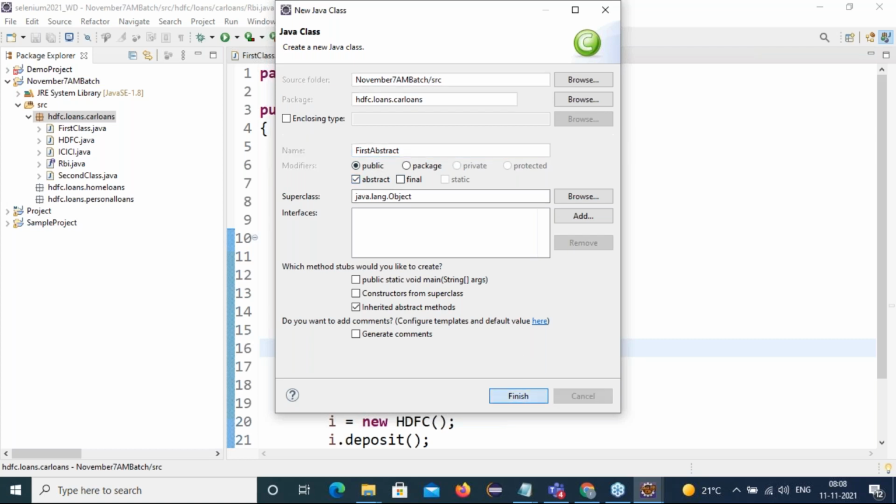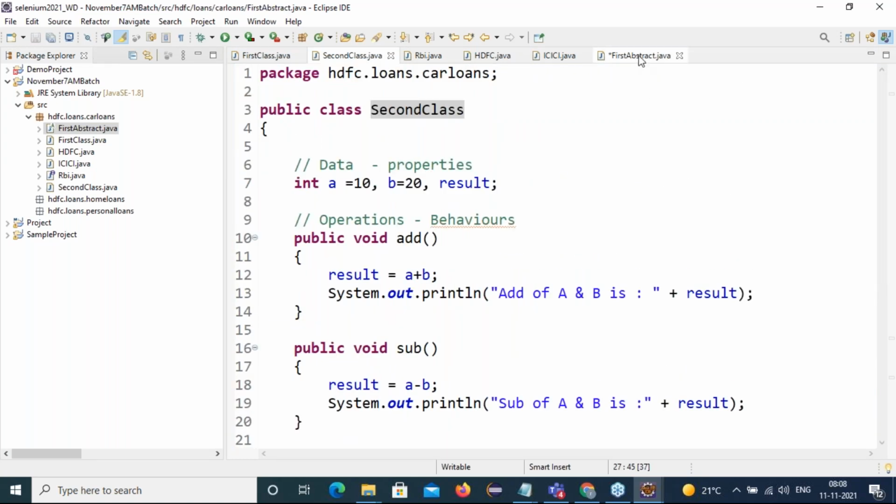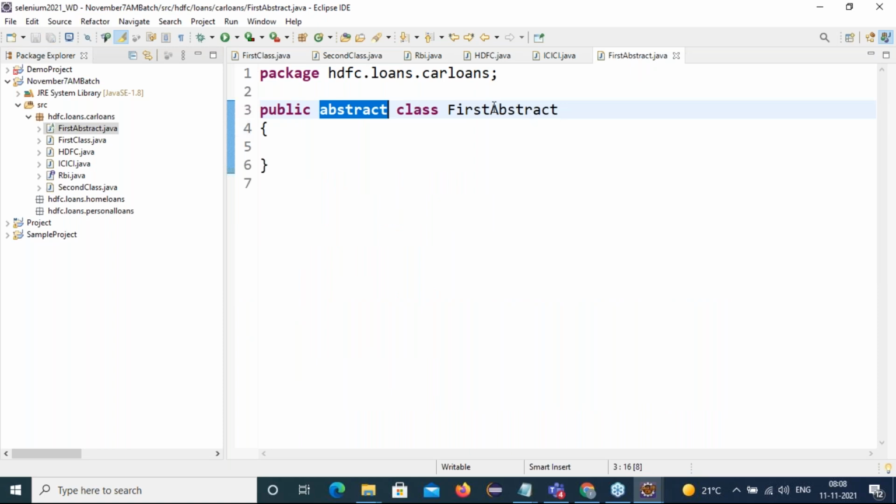That's it. Finish. Now see the differences between a normal class and an abstract class. You can see the abstract keyword separately, extra. For a normal class we see public class name, and for an abstract class we see public abstract class name, like this. Okay? Fine. What does an abstract class contain? A normal class contains properties and concrete behaviors. And an interface contains properties and behaviors of type abstract. Now the abstract class: it also contains only properties and behaviors, of what type? Both concrete and abstract behaviors. Both types of methods are supported in an abstract class.